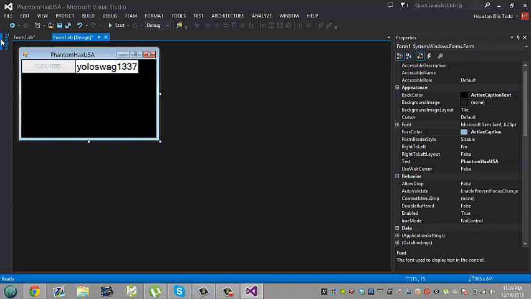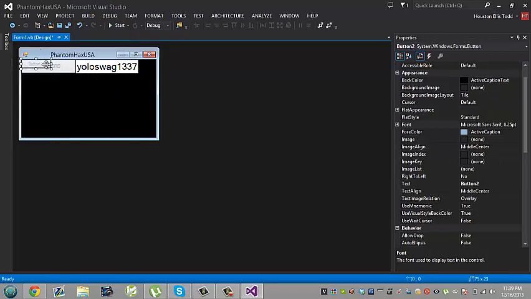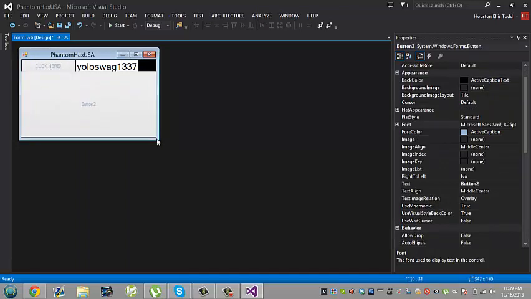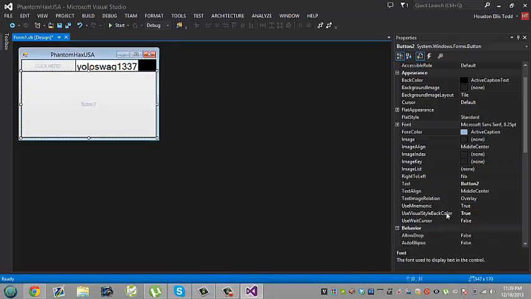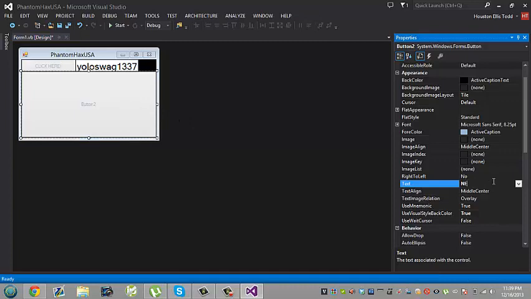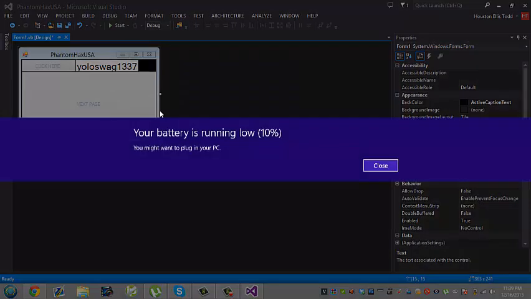But if you would like to add a button that will take you to another page, this is pretty simple too. I'm going to X out of the coding. We're going to make a button down here. This is going to be my last thing I'm going to show you before I go. How long have I been recording for? 7 minutes. Alright, so what we're going to make the button say is next page. So when they click on that, it will take them to another page.